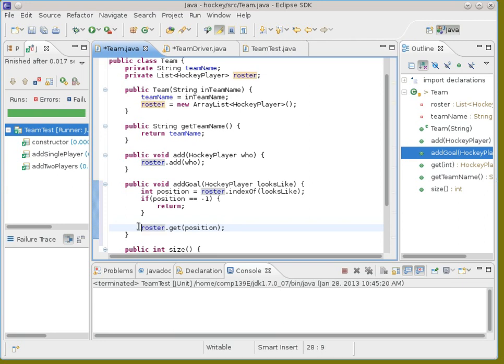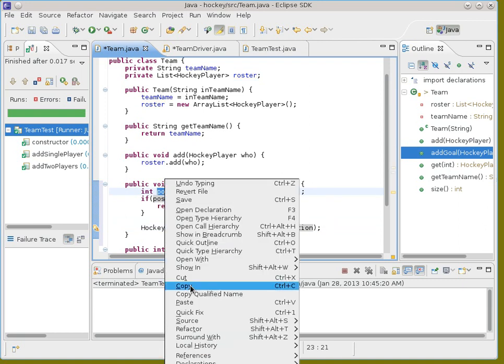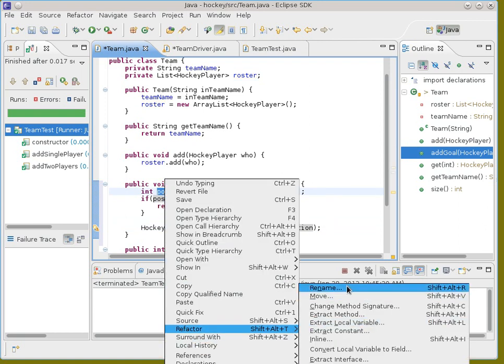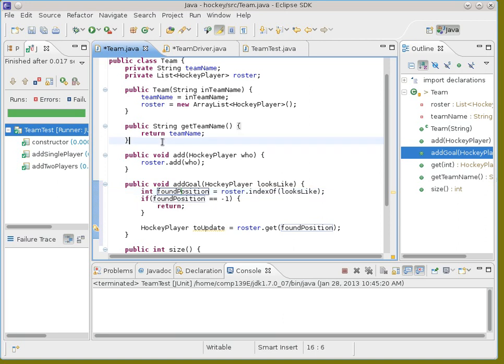And now what you get back is that. And I'm just going to try to be a little more clear with the position variable by changing its name to found position. So now we've got the person we're supposed to update, so now what?